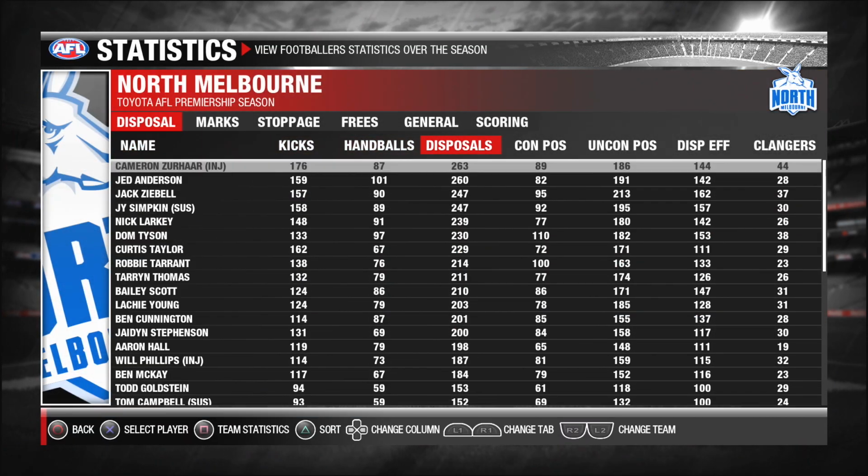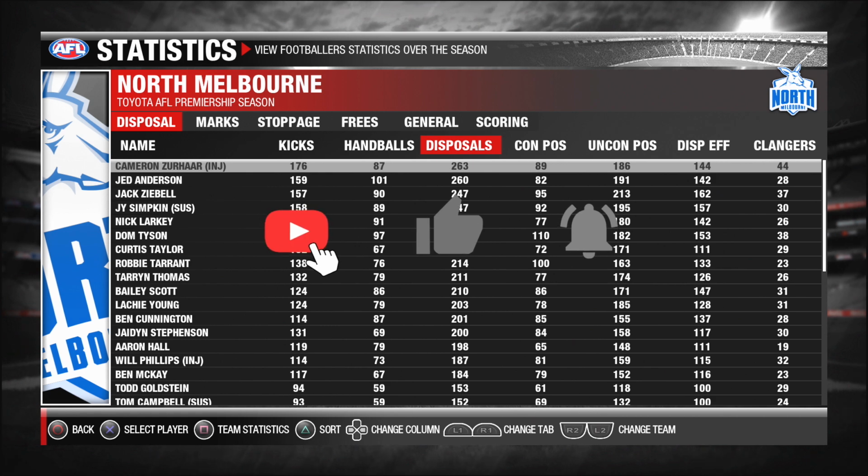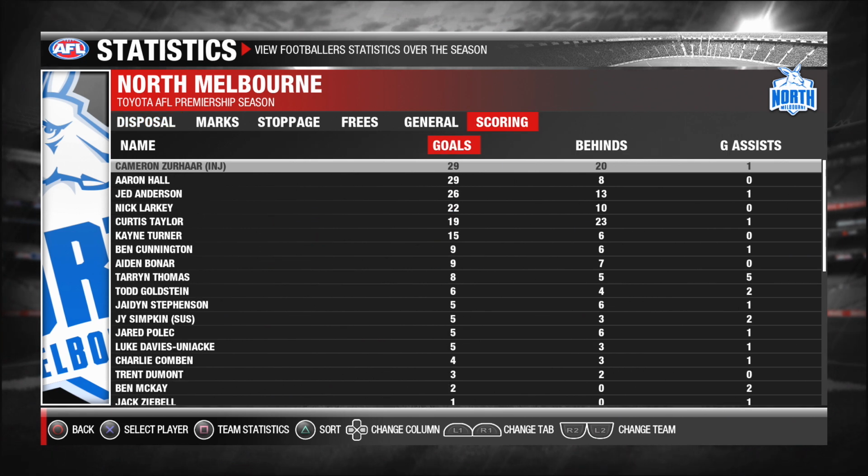So here's other players that are still playing well. Cam Zurhaar playing good. Our young players definitely have dropped off a little bit. We do have a couple of injuries, as you guys can see. I'm expecting Luke Davies-Uniacke to really progress with his ratings. I do adjust my ratings, but I just didn't show them in this video.